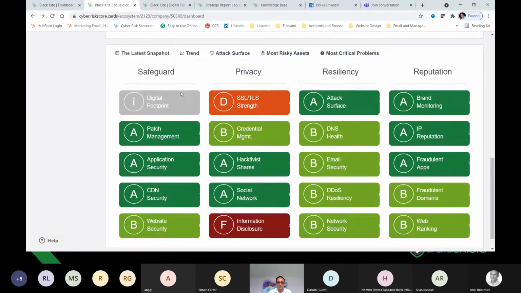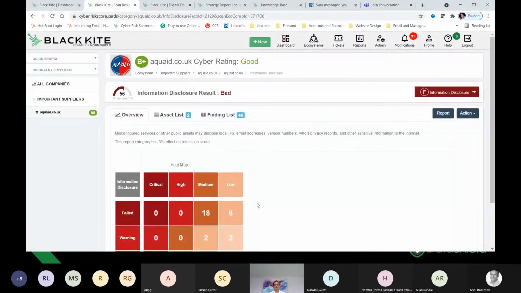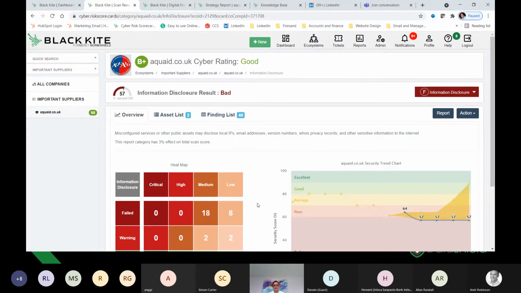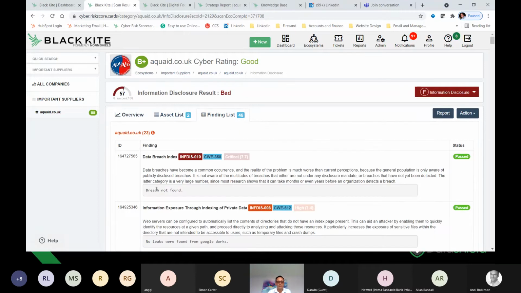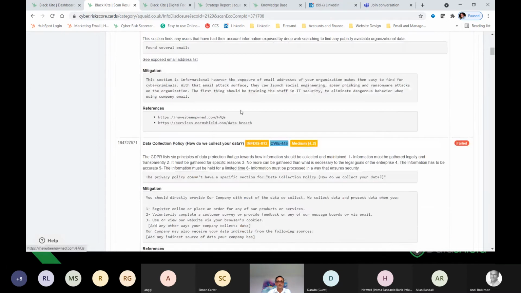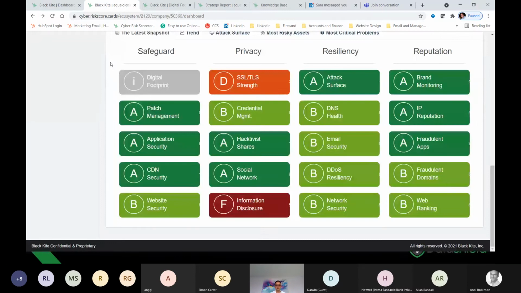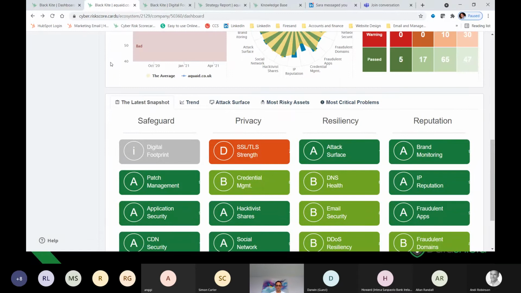And you can start to go into all different areas. You can look at information disclosure. And again, we don't expect our customers to spend endless amounts of time going into all this detail that I'm showing you here, where we can look at the different findings that we've found around data breach index, around information that was leaked. You wouldn't want to be doing that. What you want to be doing is getting us to rank that supplier to help them improve their security, sending them a remediation report, or granting them access into the platform saying, please sort out your cybersecurity.